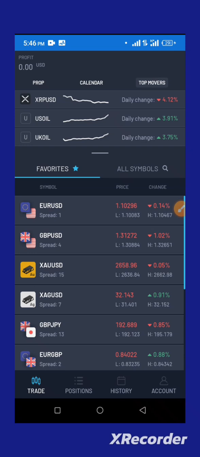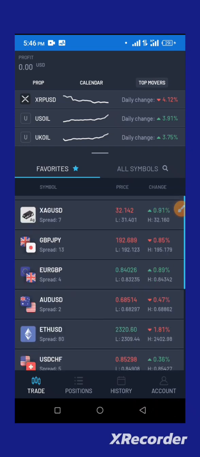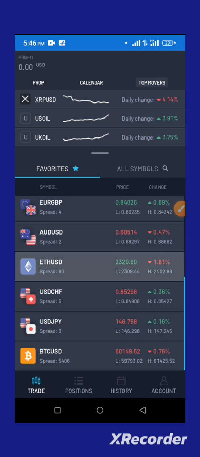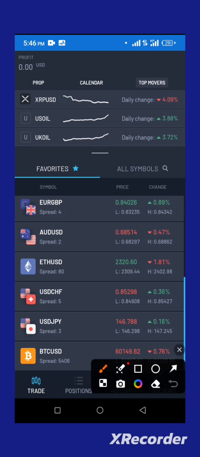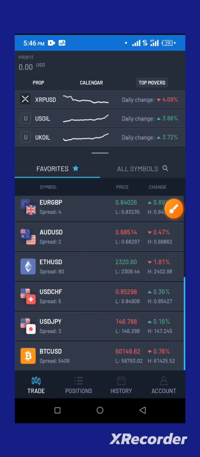So for you to remove it, let's just start from here. Seems like USD JPY is already added. Then this is GBP JPY. Yeah, it's already added to this very watch list. Then I want to show you exactly how to remove it. Let me say I want to remove this USD JPY. You can see it here above BTC USD. This is what I'm talking about here, USD JPY. I want to remove it from the watch list, which is the favorite.